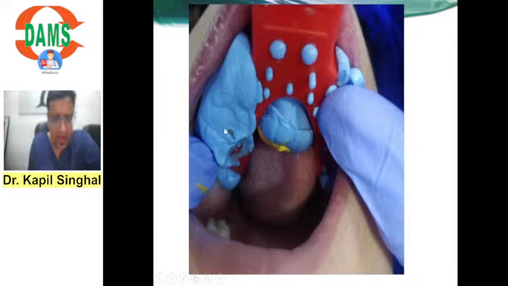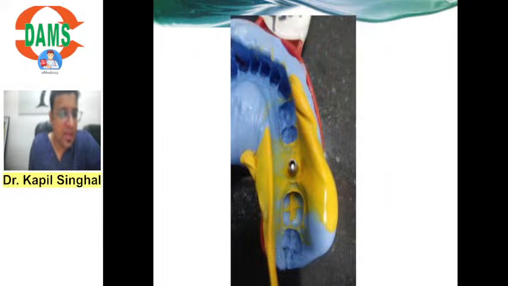Now, once that tray material has set, so the material is hard and set, we'll take a hex driver and unscrew this screw, and we'll remove this tray. When we remove this tray, this impression post will be picked up inside the impression. That is why this technique, open tray, because the tray is open, is also known as the pickup impression technique. Open tray impression technique is also known as pickup impression technique.